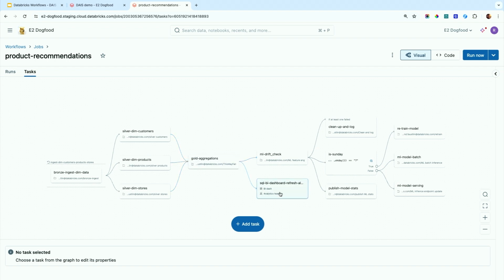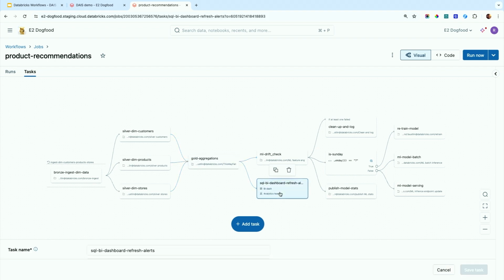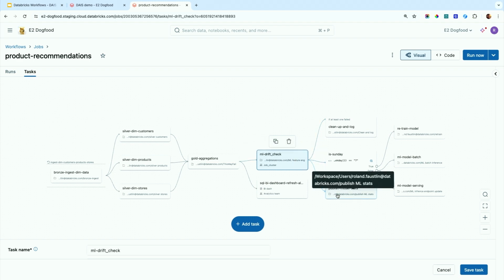After that, we're going to send a SQL report to the team to understand, hey, what does our business look like? How many people have bought what? And how much is our revenue, maybe? We can also train a machine learning model. So this is this task. First, before we train that machine learning model, we want to see, has the existing model drifted? And we're going to check that in this task here, and then we'll publish the results of how our machine learning model is still performing.